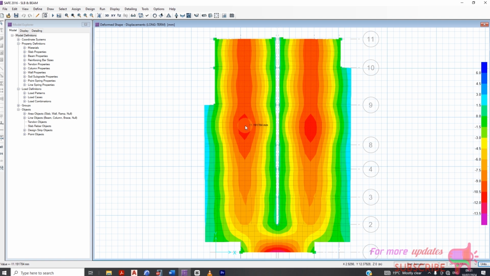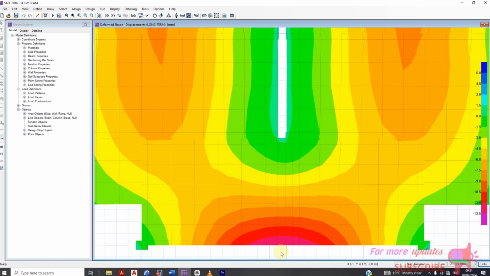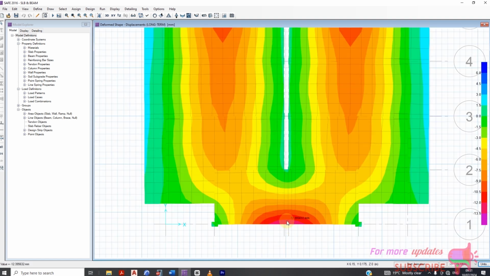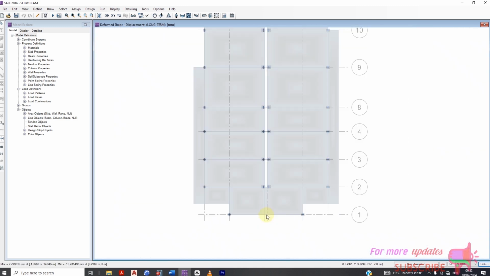the maximum deflection is 11.1. It means that this has passed in deflection. Now at this point, it means this point is failing in deflection. So we either need to increase the depth, because this slab is, let's check.